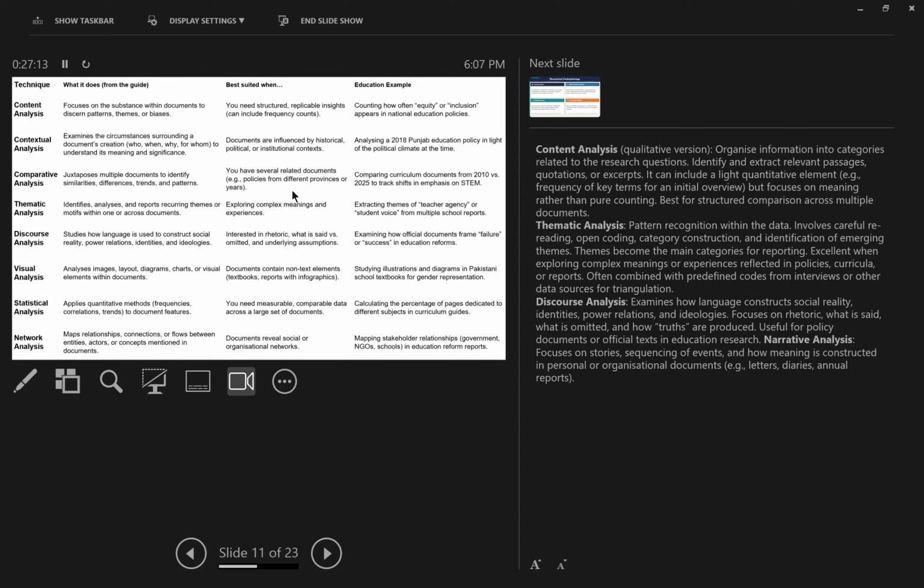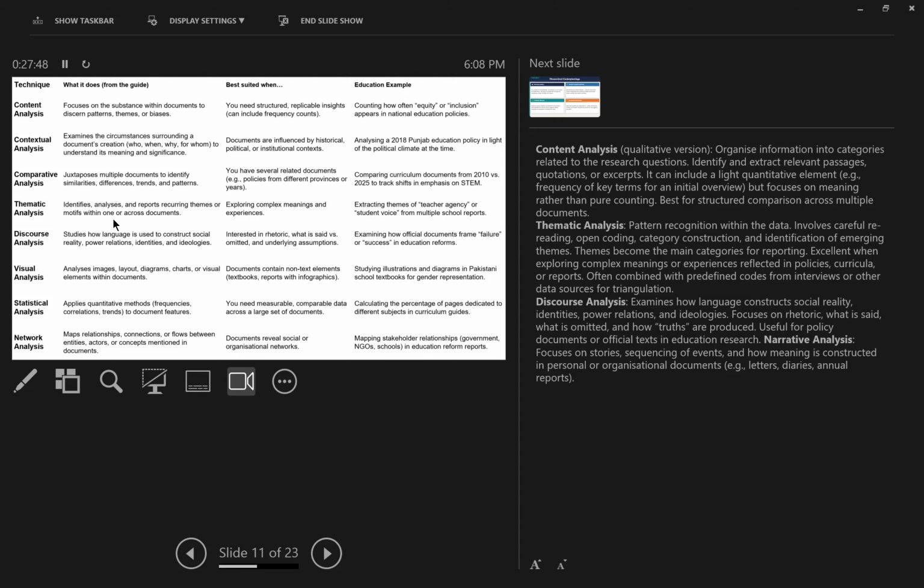So for example, we may look at the curriculum document and the textbooks, whether the textbook is communicating the knowledge and the skills which are supposed to be communicated and mentioned in the curriculum document. We could do a comparative analysis of Indian and Pakistani textbooks, or Indian and Pakistani education policies, right? Or maybe Indian subcontinent education policies.